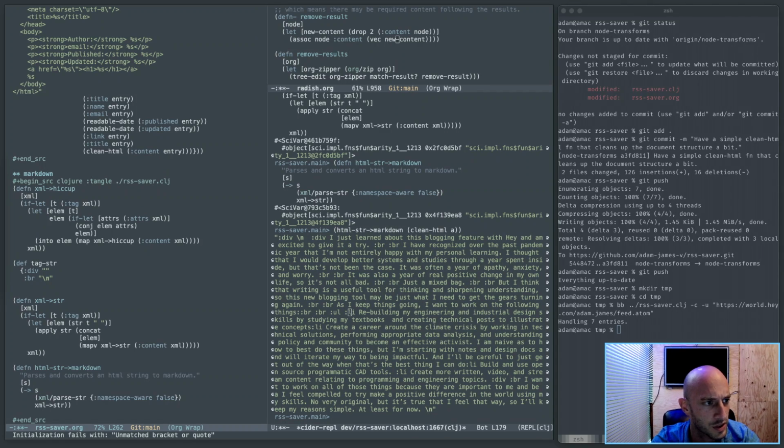image tag is going to be the weird one. It's going to be weird because the image tag content is going to be nil, so you're not going to map anything over it.